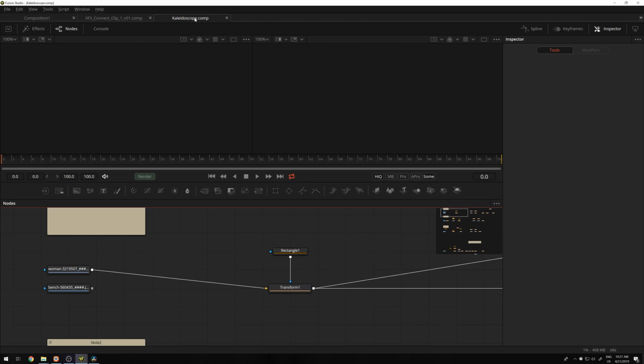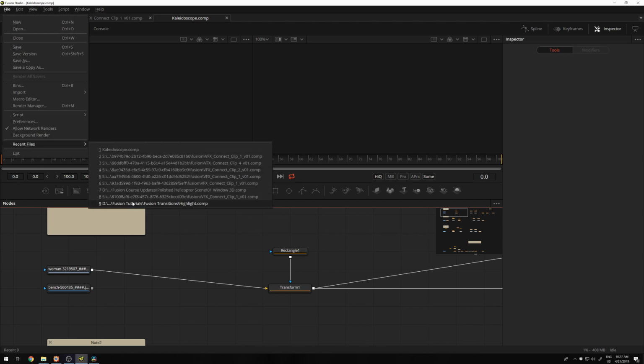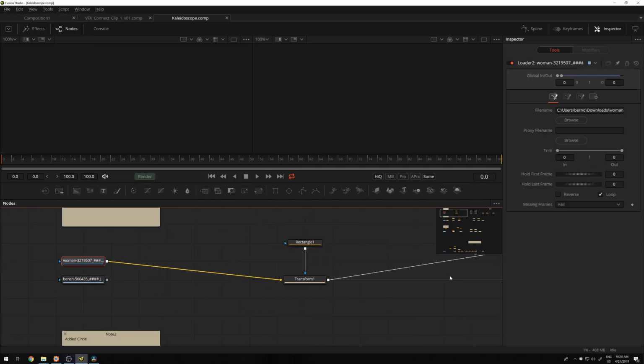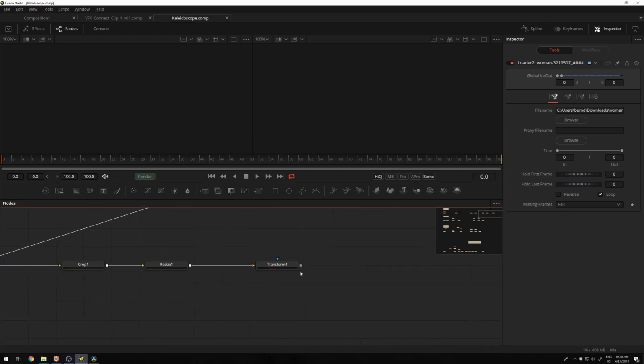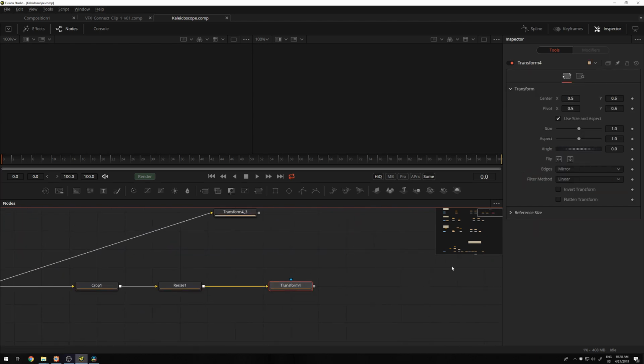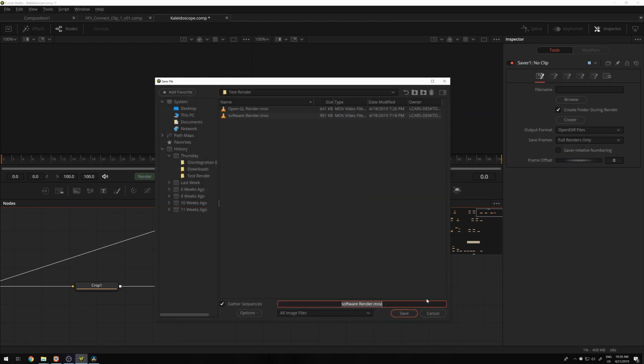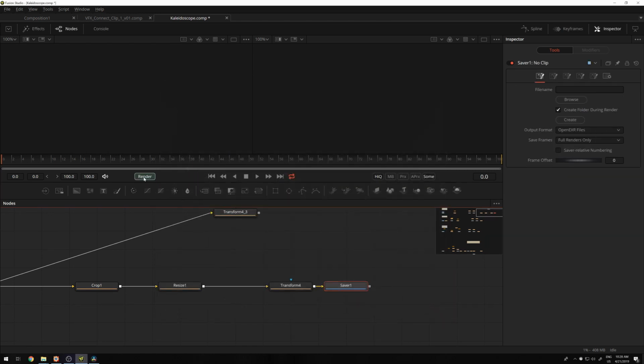If I remember something I did 2 weeks ago, I can maybe find it still under recent files, and I just open the Fusion comp the way I open a file. Inside the comp, I have my loader sequences where I load the media from the disk, and I have at the end of my comp, this one doesn't have one, but assuming I want to render it to disk, I put a saver node at the end, and then I can click on render at the end, render to disk. That's it. So it's pretty much like opening a text editor.